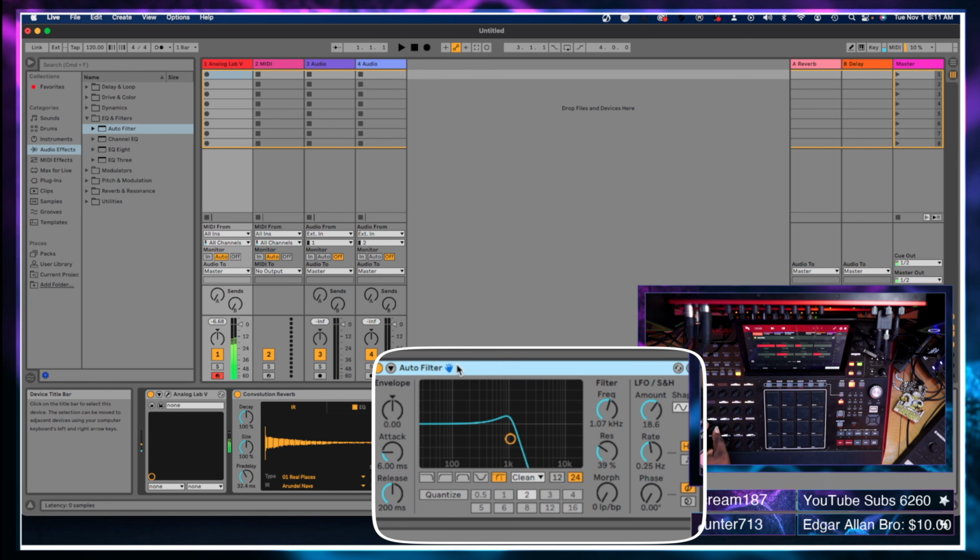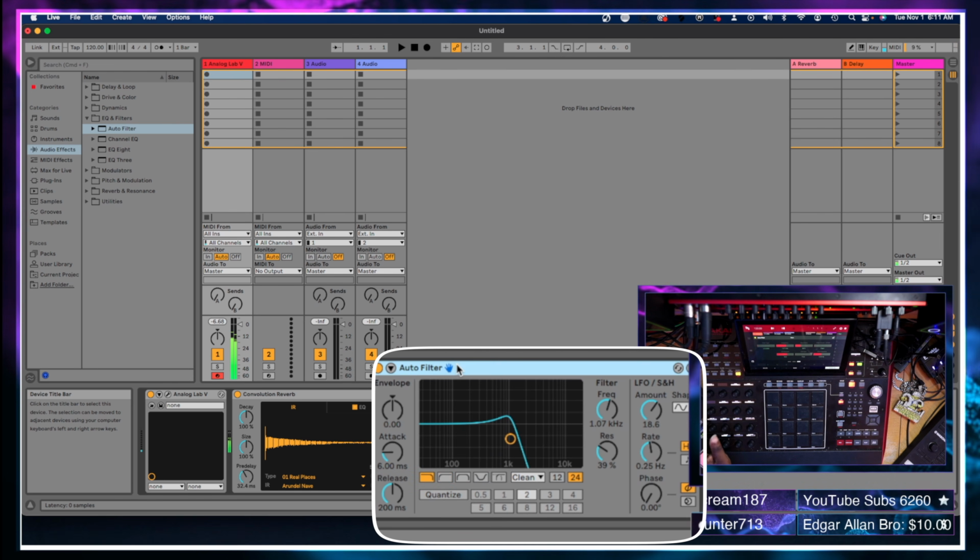Now, it does take very, very fine movements in order to change the filter type. That probably could be implemented a little bit better.